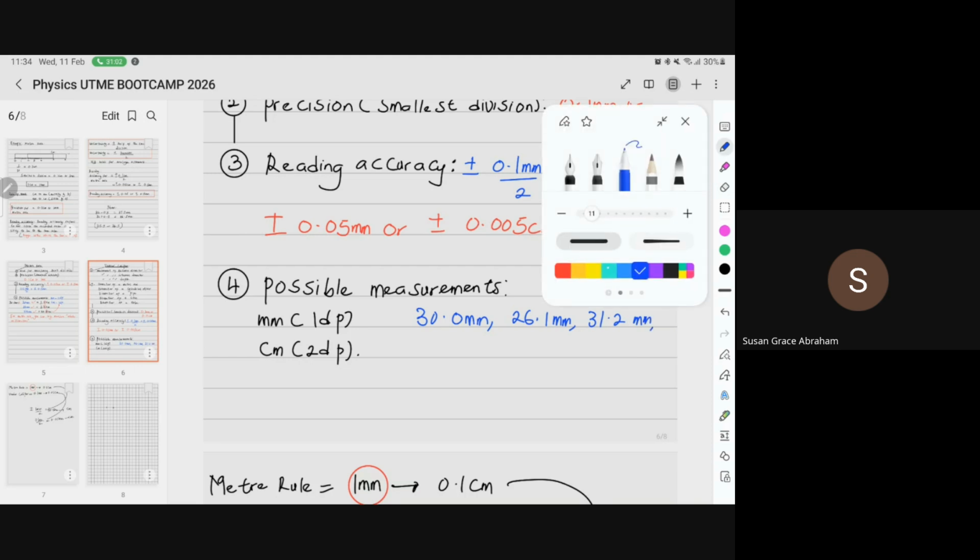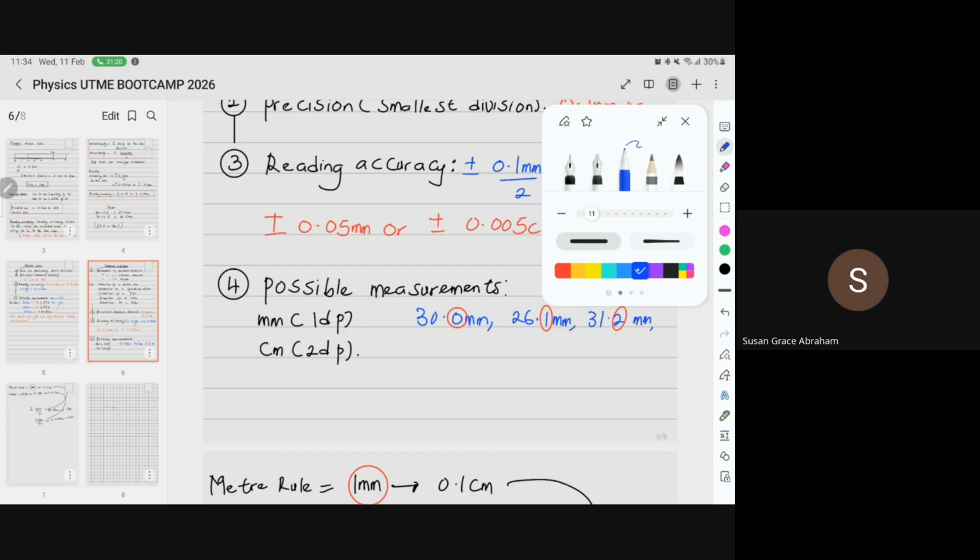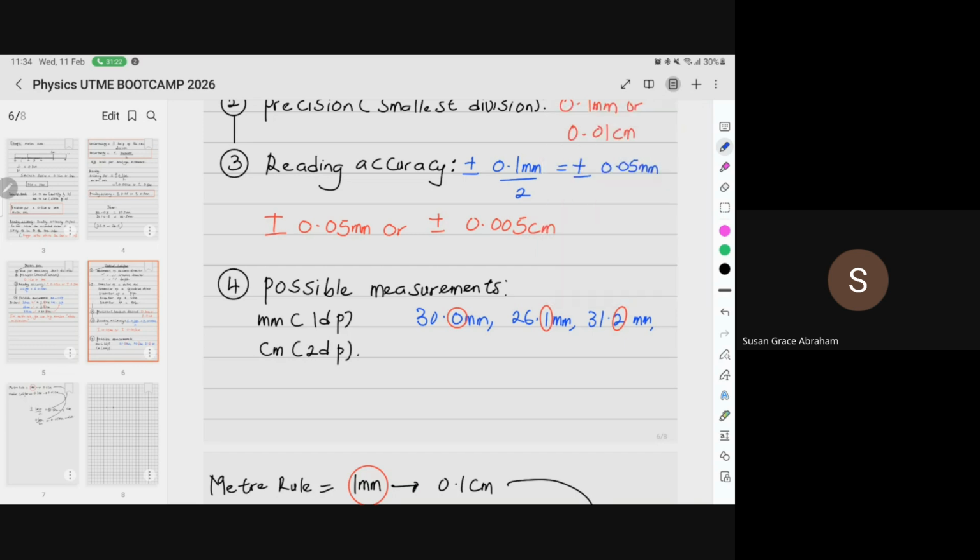right? So what are you observing here? You're observing the number of decimal places, 1 decimal place. Observe, 1 decimal place. Observe, 1 decimal place. So when you have this kind of reading, 1 decimal place for millimeter, it means that you're making use of a vernier caliper. These are the measurements that can be obtained from a vernier caliper. Then convert those things accordingly. 30 divided by 10. See what I'm doing now? I'm converting all of those things to centimeter, and see what will happen.